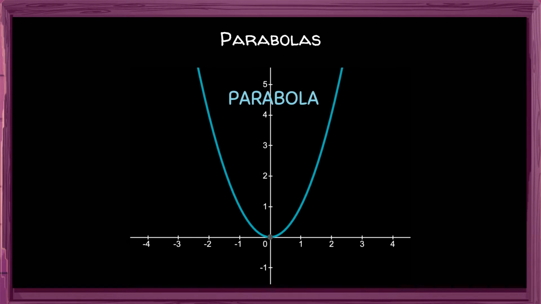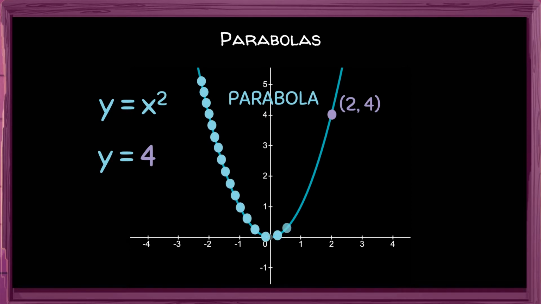So in the equation y equals x squared, if I plug in the number 2 for x, then 2 squared is 4, so y equals 4. And on our graph, we have the point x equals 2, y equals 4 as one of the points on our parabola. A parabola is tons and tons of these single points lined up together, like a necklace made of billions of tiny beads strung together.